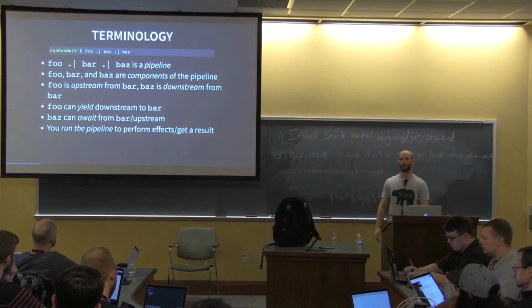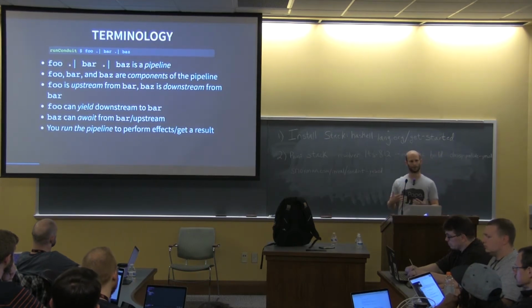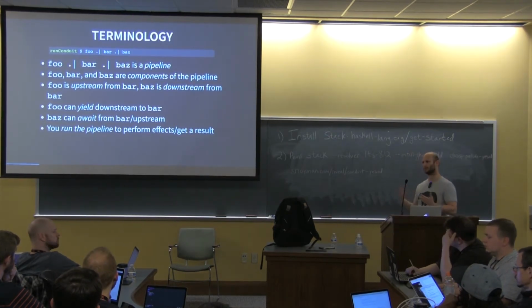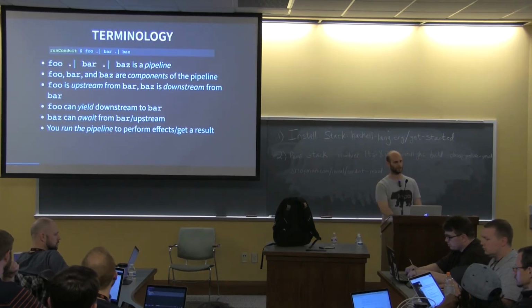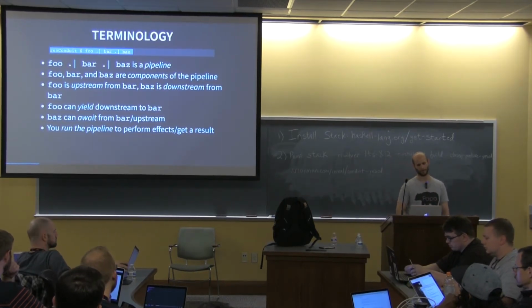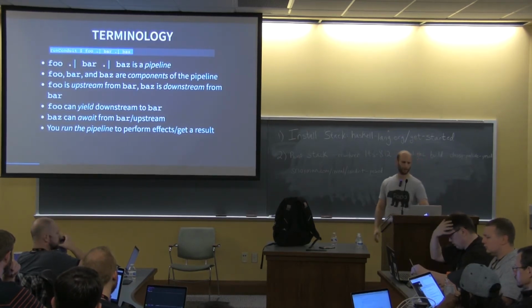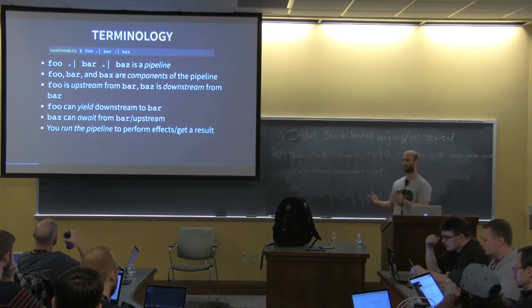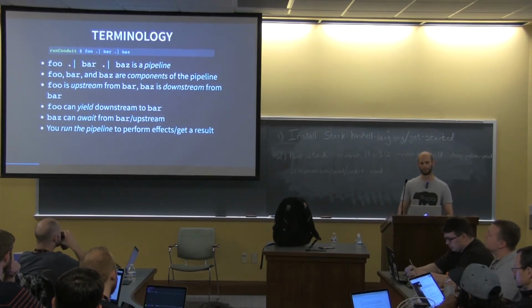OK. So now let's actually dive in and understand the terminology. Actually, getting the terminology is probably the biggest part of the battle. Once you get the terms, the rest of it kind of fits in. So as a motivating example for all of these, let's consider this bit of Conduit code. Foo, bar, baz, we're piping these things together, we're fusing these things together, and we call runConduit on it.